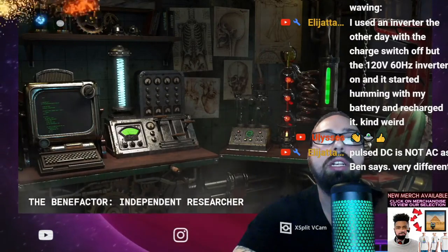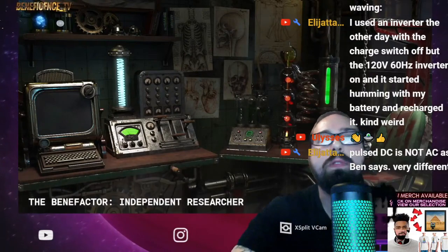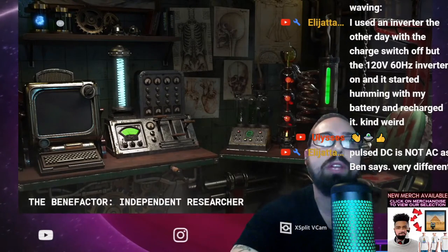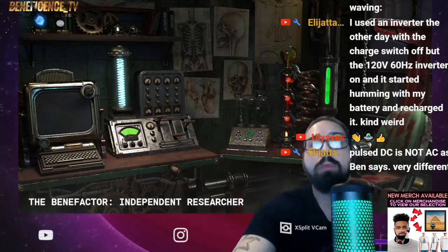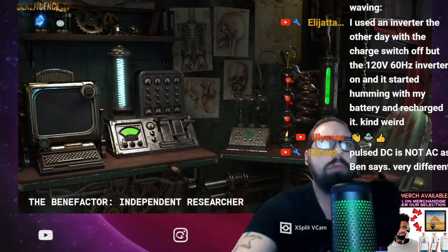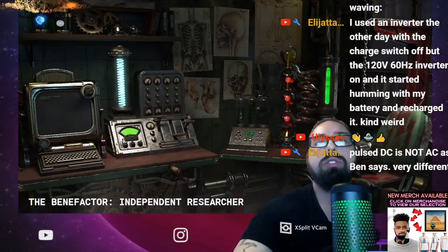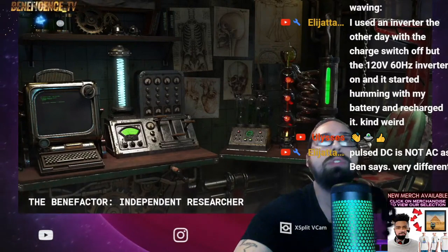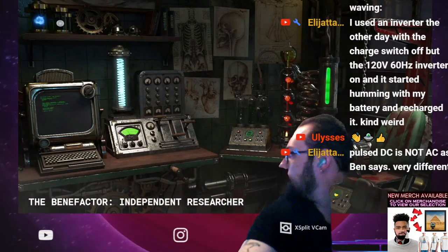So you can see some of the waveforms, because I tried to feed a little bit of this back into the battery, even though it's not really going to do anything. I just wanted to make sure it's not going to blow up or start smoking or something. No, it's stable. It just wasn't really doing anything to the efficiency. But I did read the waveforms, and I'm going to show you them here. Give me one moment to load it up.